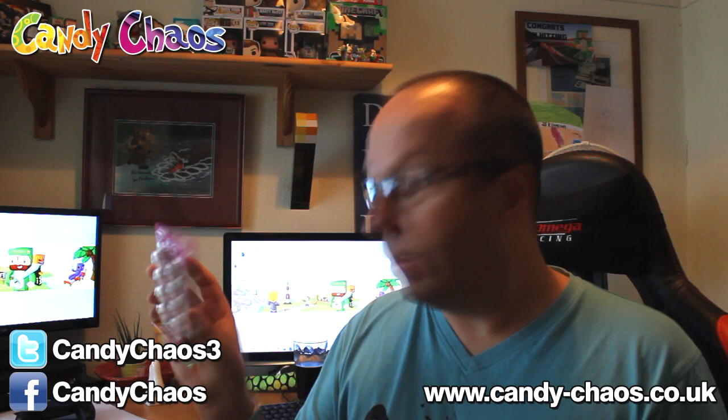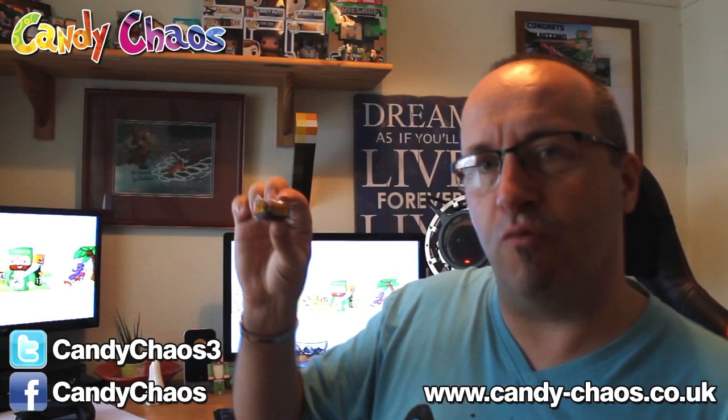What else have we got? More Japanese stuff — like little doughnut-y type things. Chorus whistle candy — oh, it's a whistle! Not quite sure how it works. It's grape flavor though, there's a little sticker on the back that's translated. We'll give those a go. What else? This is a Dad's Old Fashioned Root Beer Sweet — I'll give that to my dad when I see him. That's really cool. Another Charleston Chew — brilliant, loads and loads.